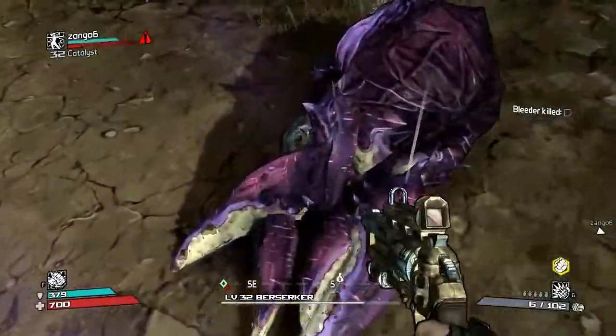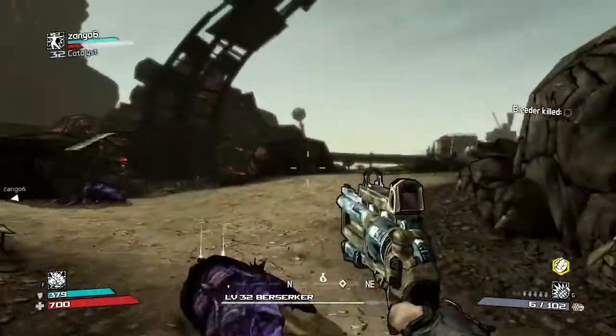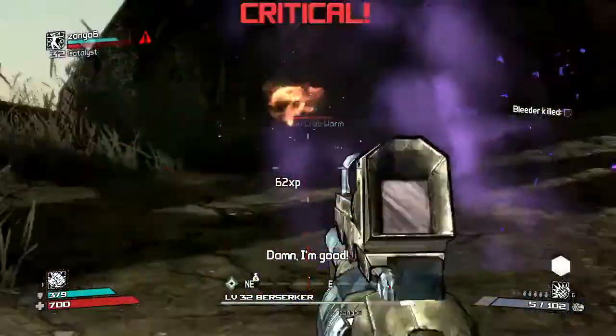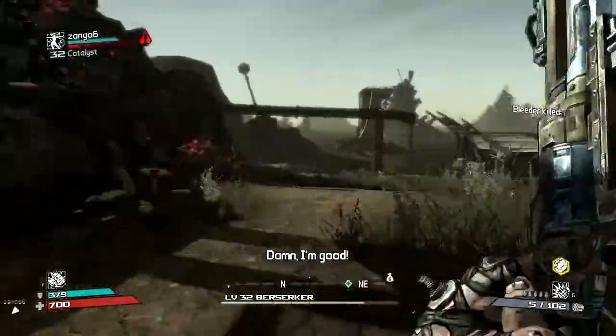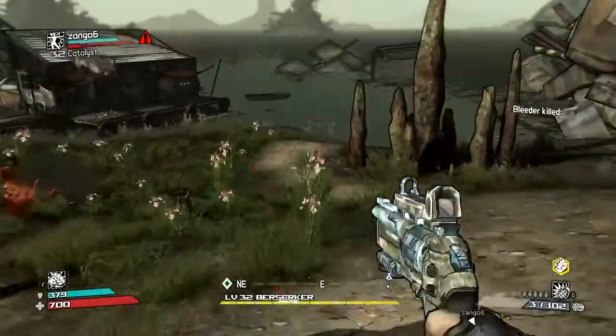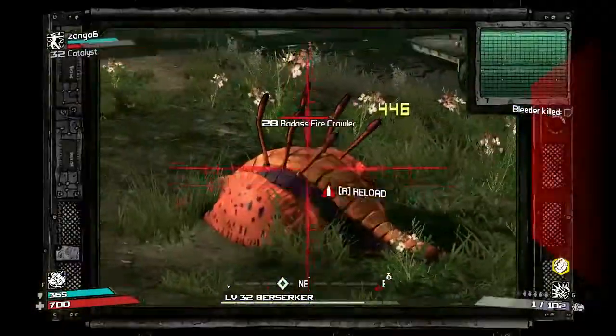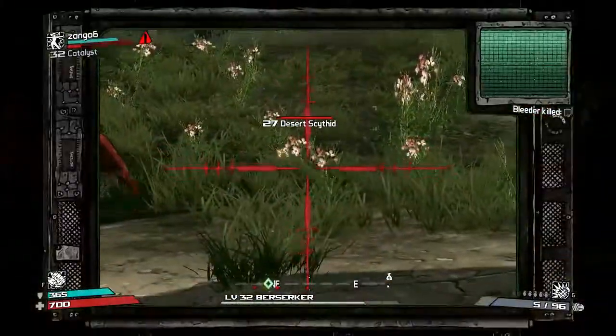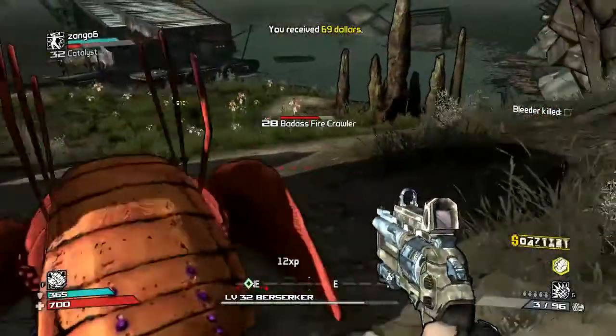Ew, it pooped out a blue thing. You pooped out a blue thing. I blew it up. So, where's the thing that saved the Clappy? I don't know, did we accept the Clappy quest? Yes. Okay, I'll look for it in a moment.